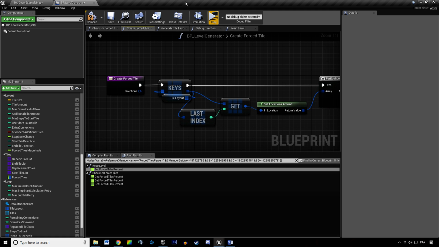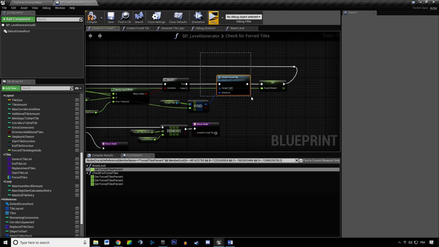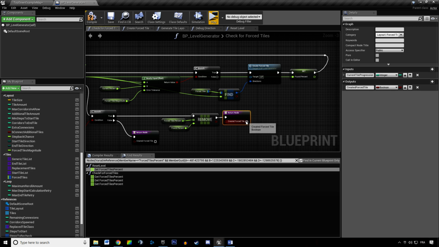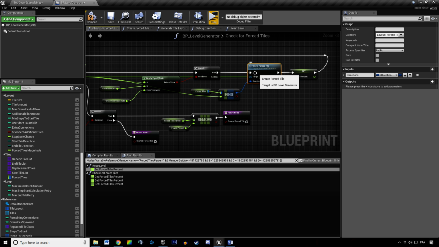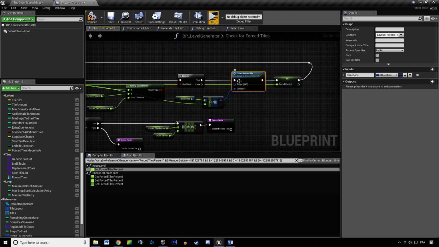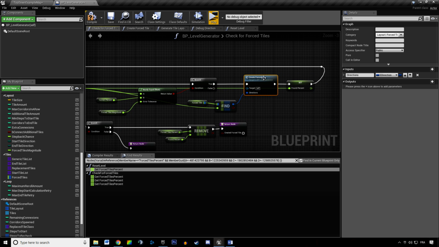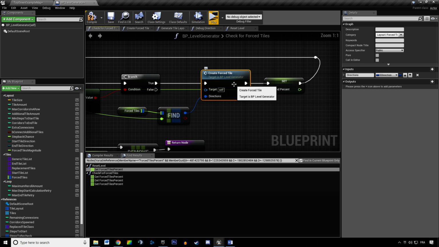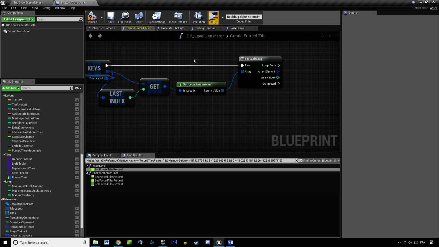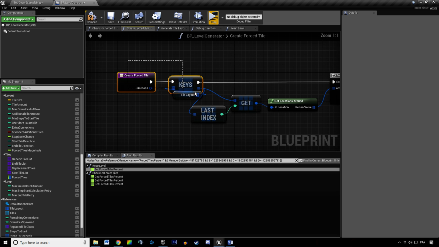And it's actually kind of hard to just say we created the force tile. We actually managed to create the tile in here before being able to determine that we have the possibility to create the four-way, for instance, because we might not have the possibility to create the four-way in the first place. But we'll see.